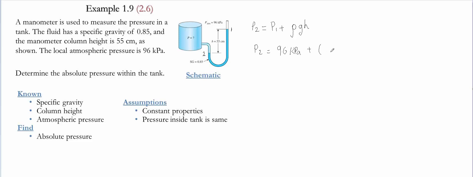The density value is not given, but we have the specific gravity. We multiply it by the density of water, which is 1000 kilograms per meter cubed. Then we multiply by the gravitational acceleration, which is 9.81 meters per second squared. And lastly, we have h, which is the distance between those two points, which in meters is 0.55 meters.